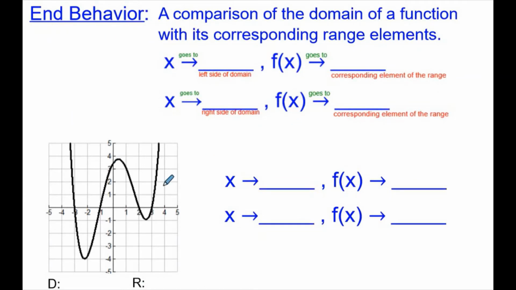The best way to understand end behavior is to see it, because you've already done it with domain and range, and it's just a new way of writing it. So if you ever see a computer-generated graph like this, please ask your teacher if there are arrows here. It's actually hard to get a computer to do that many times, so just keep that in mind.